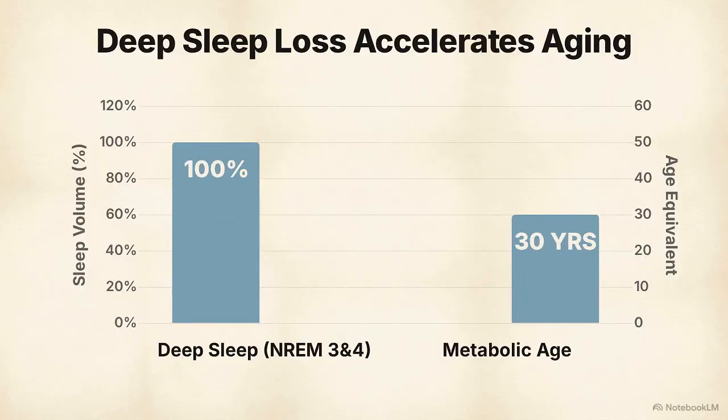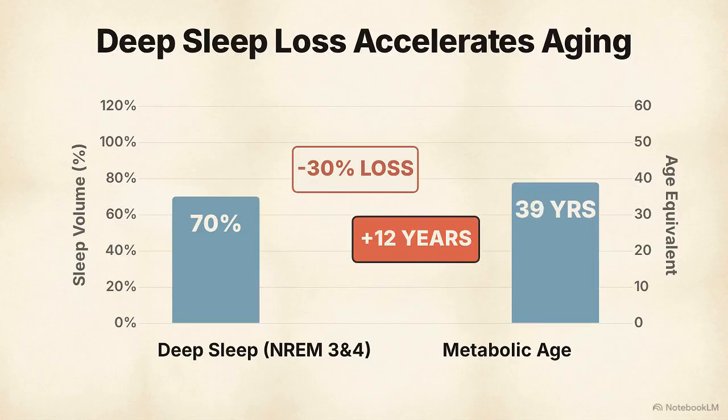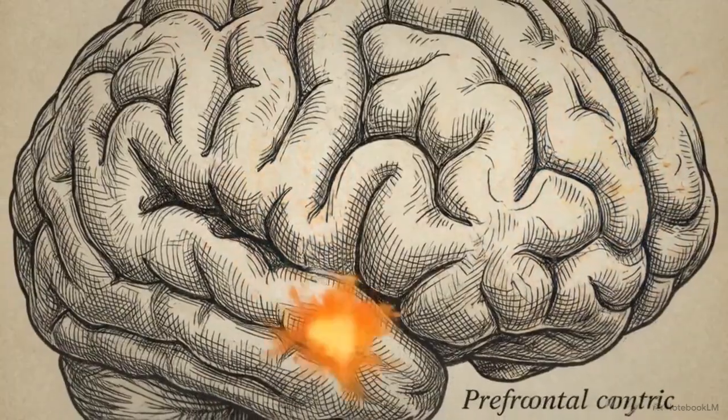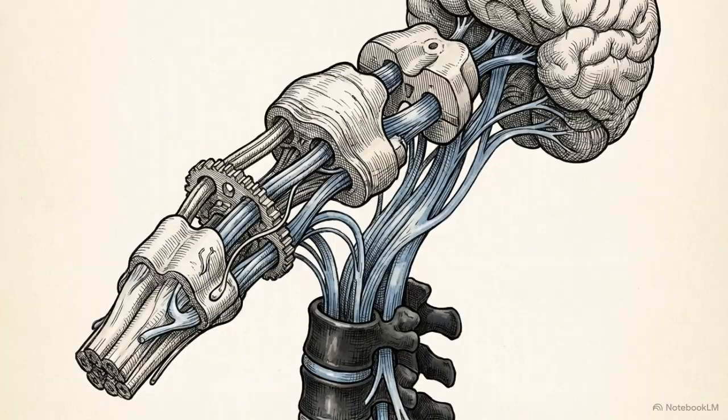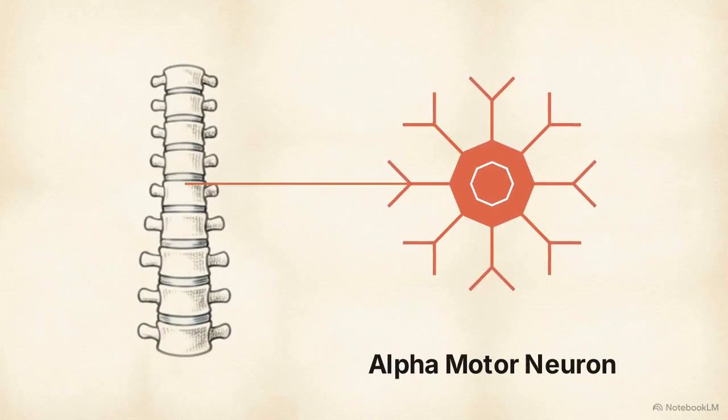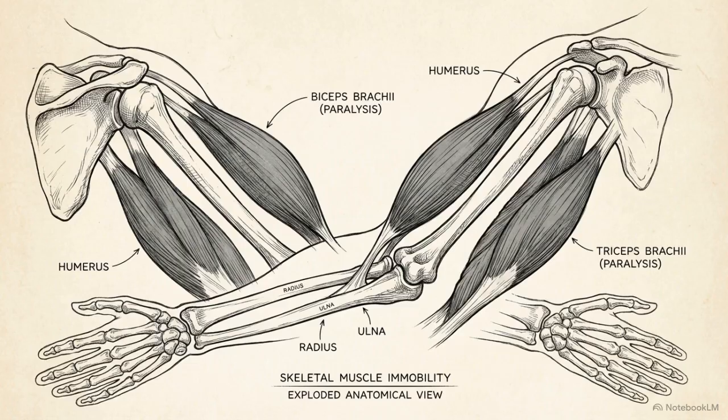Sleep scientist Dr. Matthew Walker has quantified the cost of artificial NREM reduction. His data reveals a specific, measurable metric: dropping deep sleep by just 30%. Brainwave activity in specific cortical regions ramps up to 30% higher than when the subject is fully awake. To safely house this hyperactive cortical state, the brainstem initiates an evolutionary lockdown mechanism. A precise signal is sent down the spinal cord to the alpha motor neurons. Alpha motor neurons are large nerve cells responsible for directly initiating muscle contraction. This signal induces total voluntary skeletal muscle paralysis.